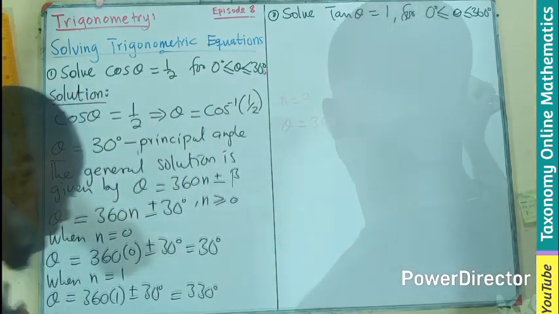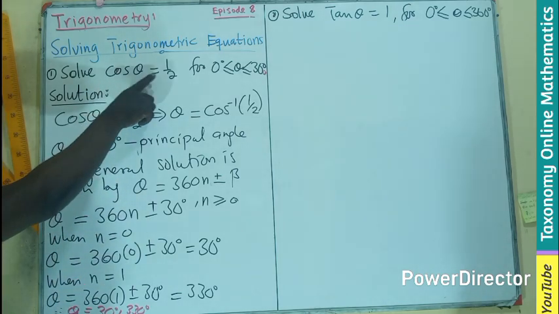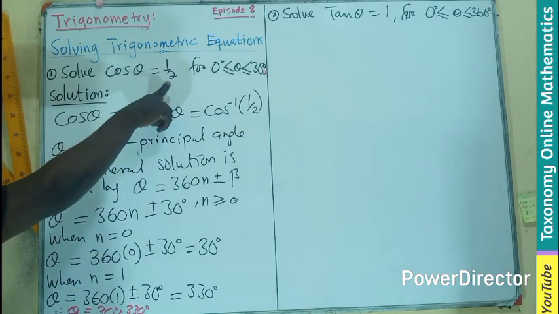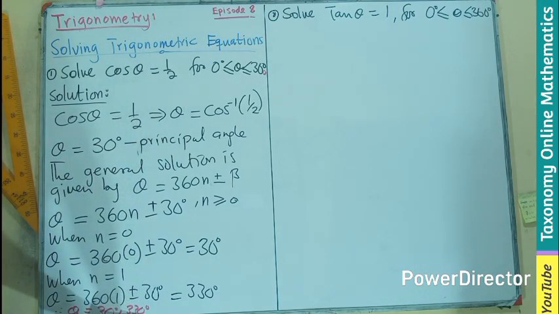So here we only say that, therefore, theta is equal to 30 degrees and 330 degrees. These are the values we can get. So theta can be this. If I am solving a question and I got cos theta equals to 1/2, I should be rest assured that my answers will be this.